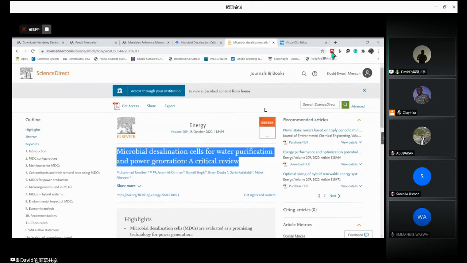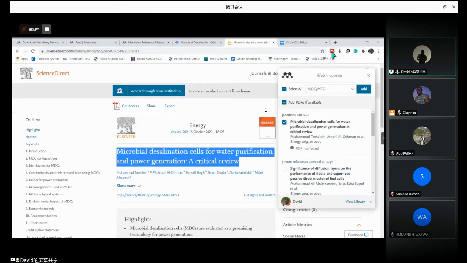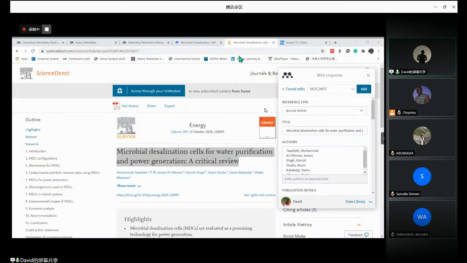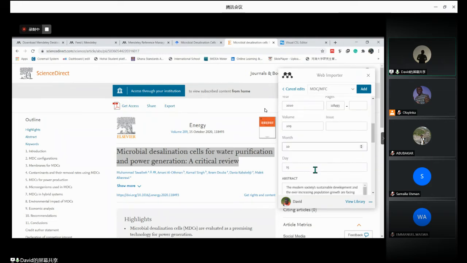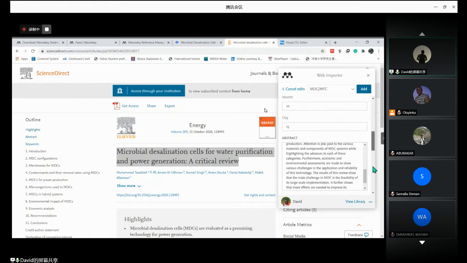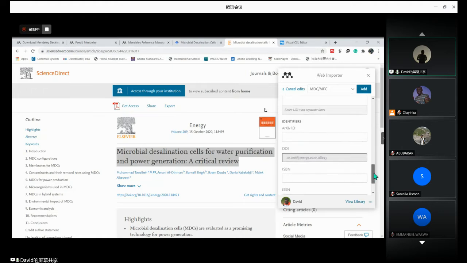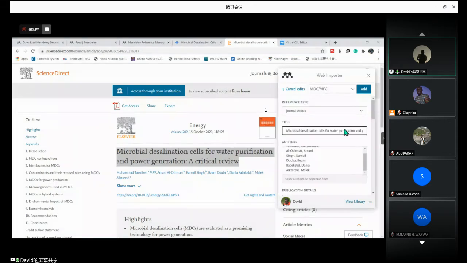But simply, you can just click the web importer, and this is the paper right here. You click on it and it shows you details of the file. Here, it's already detected that it's a journal article. The title is here, the authors are here, and there are many other details that it has already automatically added. If they're not correct, you can spend a second to add the other details. And if there is a PDF involved, I think the app will also automatically detect it and add it.